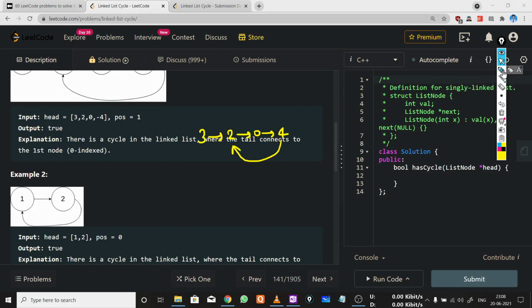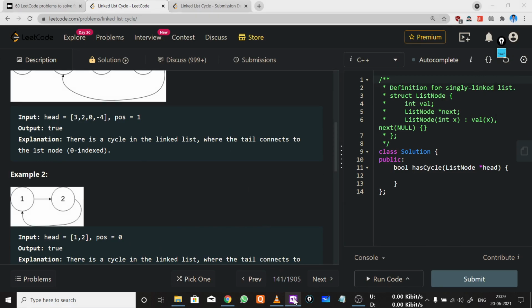It also creates a cycle, because a cycle means that if we reach the initial point where we started, like suppose the initial point is 1 and after traversing the linked list we again reach 1, then we can say that 2 to 1 creates a cycle, and we will return true.